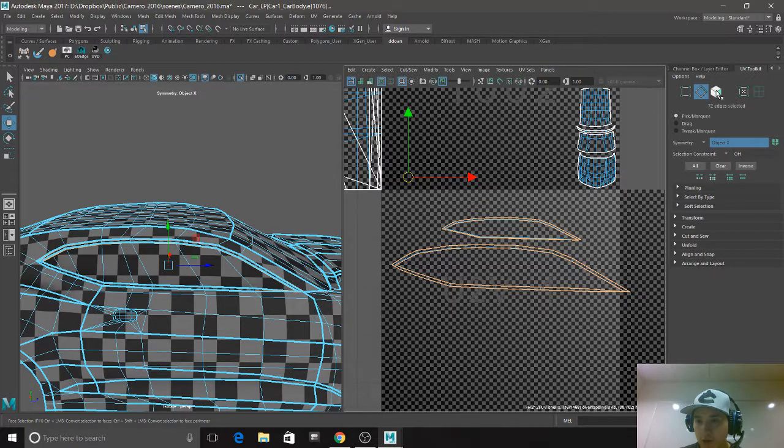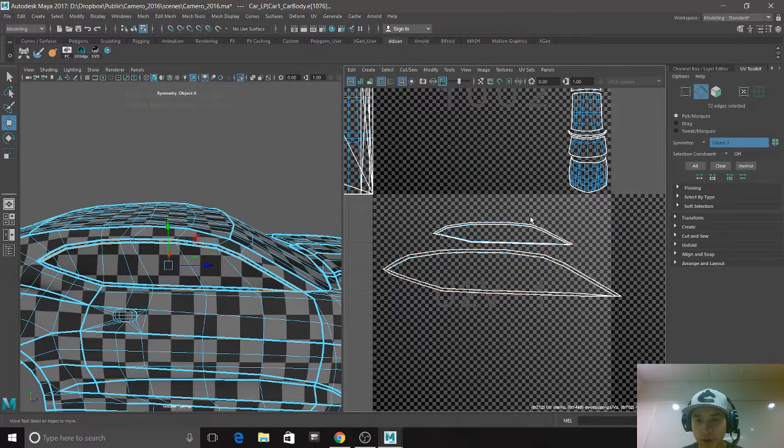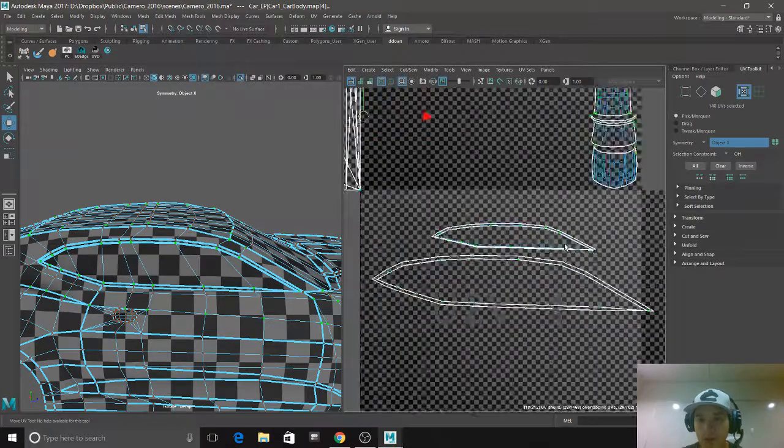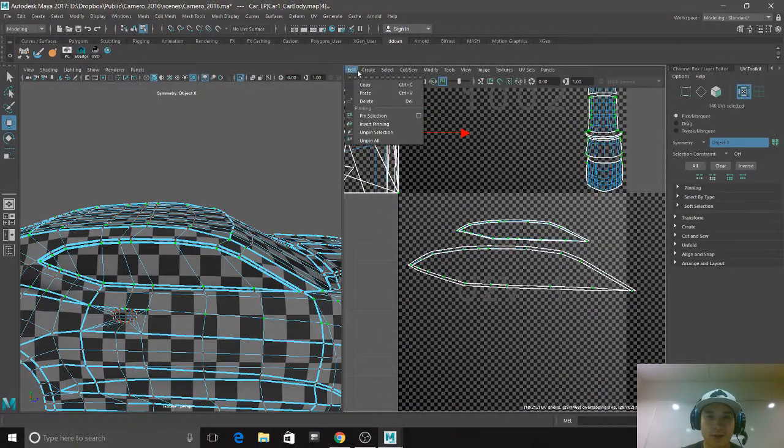I want to convert selection to face parameters, or F11. So that doesn't really work. Control Shift UVs. Nope. Control Shift, Control this. Okay, so that works. Okay, interesting. Okay. Sorry, I went on a tangent there.